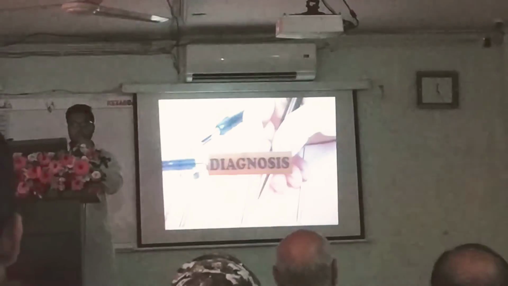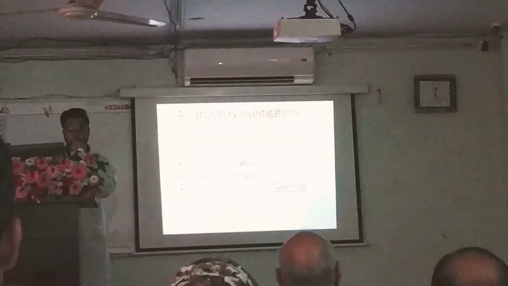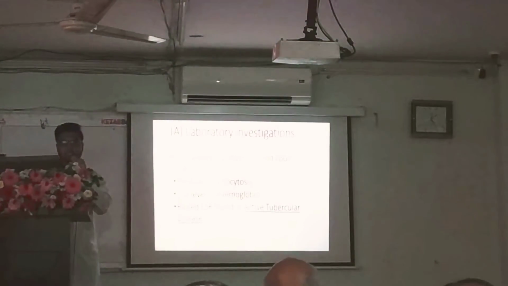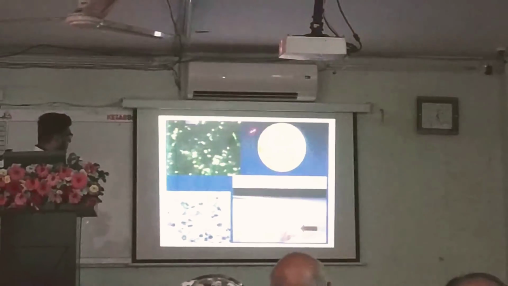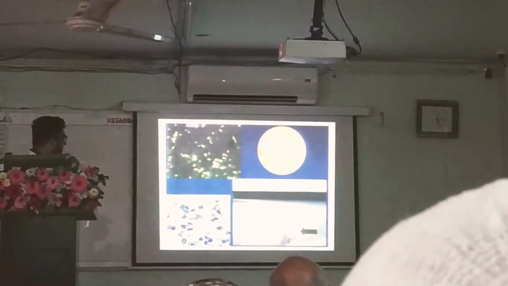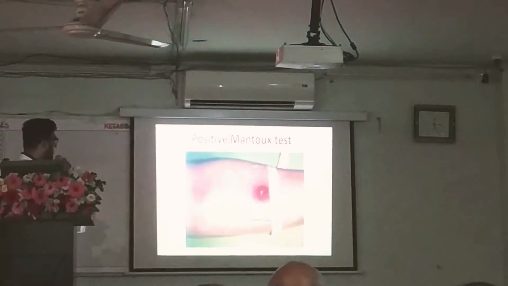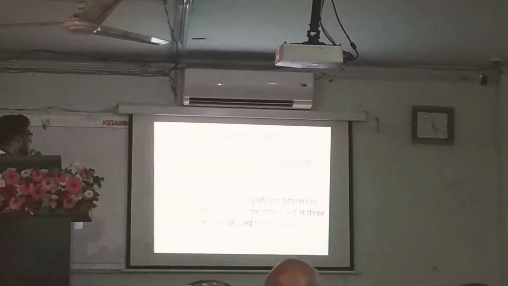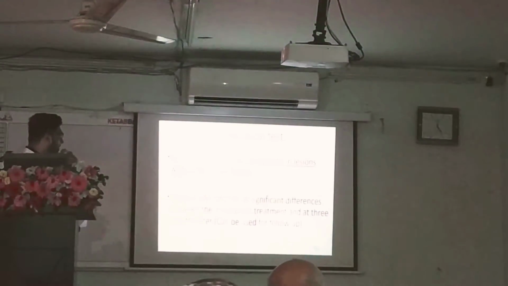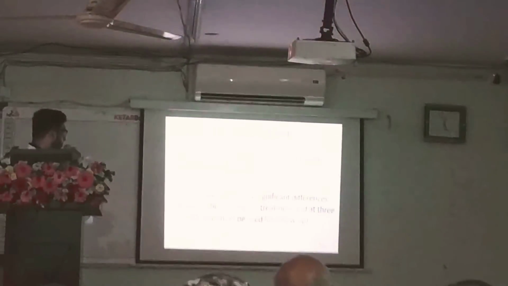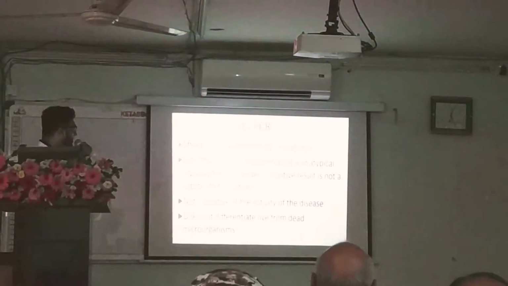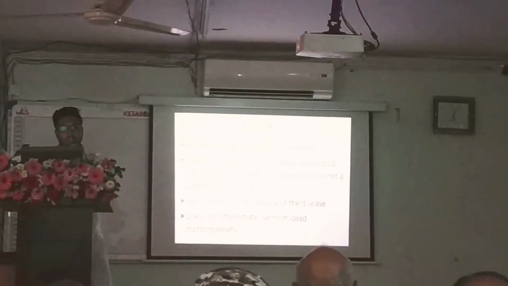How can we diagnose a case of tuberculosis of bones and joints? The laboratory investigations are the same as those already discussed. We can do Ziehl-Neelsen stain. This is a positive Mantoux test. The serological tests are actually non-diagnostic in lesions with a low level of bacilli. They may show immunoglobulin G or immunoglobulin M titers. PCR is also an efficient method of diagnosis. It can differentiate between typical and atypical mycobacteria.